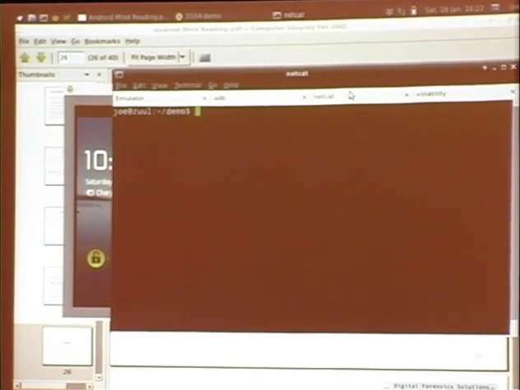So let's give it a connection. I'm just going to pipe it through PV, so you don't have to do that. It's just so that we can see some progress as it's going. So this is just netcat to a local port on the computer, which will go through the Android debug bridge and connect to a port on the Android device, and pass it through the pipe viewer, and then just dump it to the file system. All right, that's going to take a minute or so, so we'll move on.